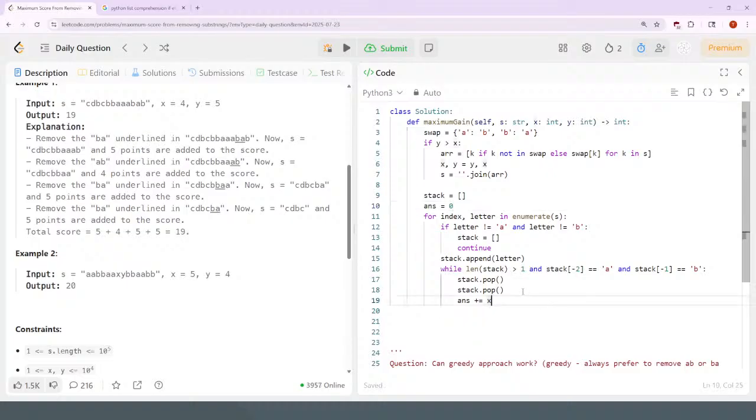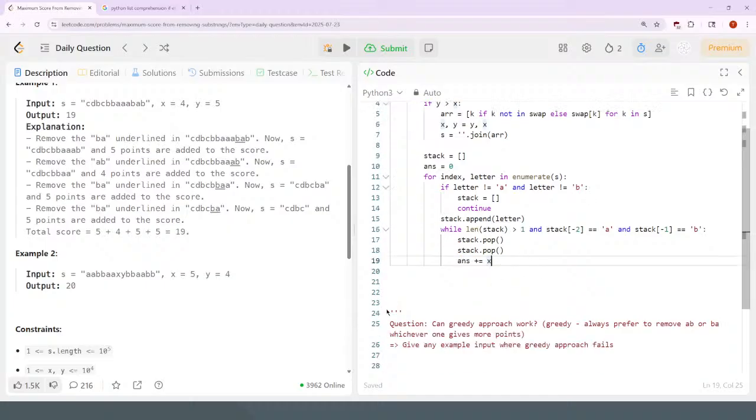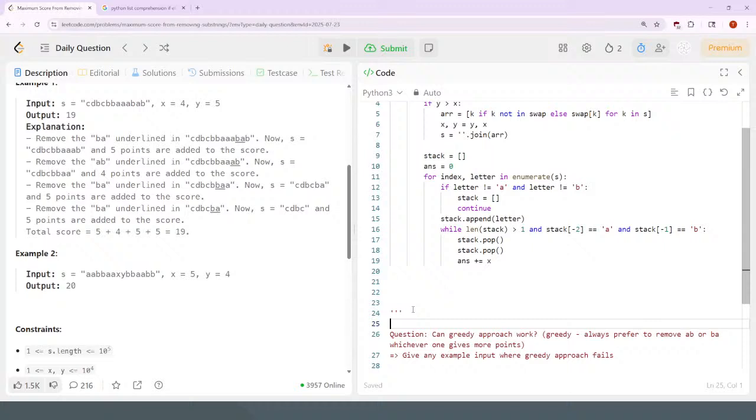So we can't actually do this twice. It can do it once, but it can't really do it twice. There's no way that if the stack has A, B, if you remove the A, B, then there's somehow another A, B after that. So it would have been popped before that. I guess this should be an if statement then. Stack has more than 2 characters.